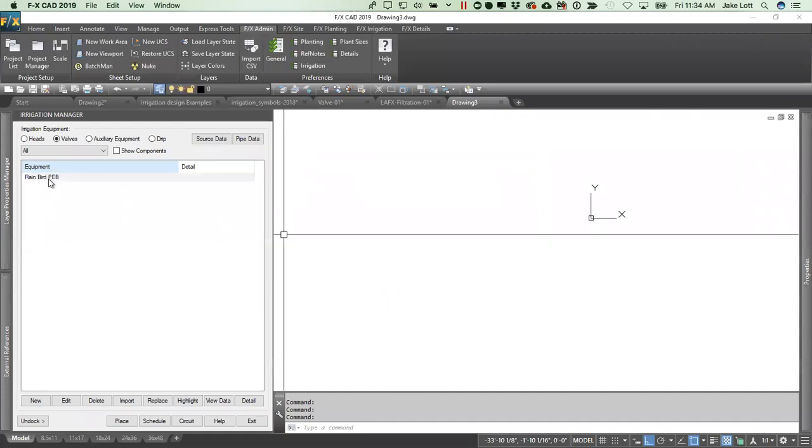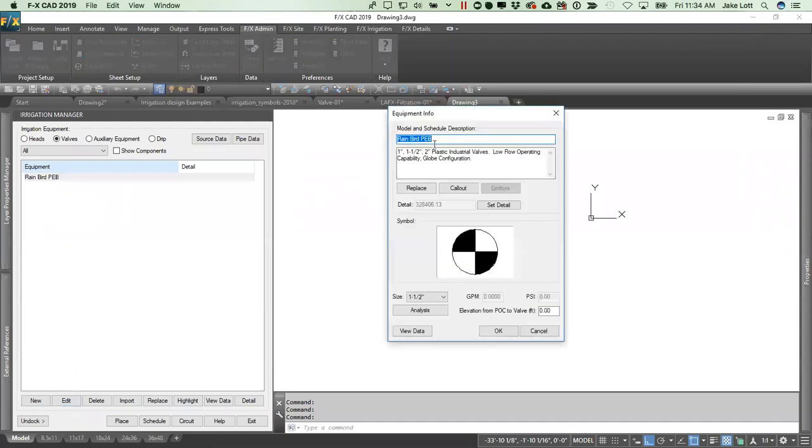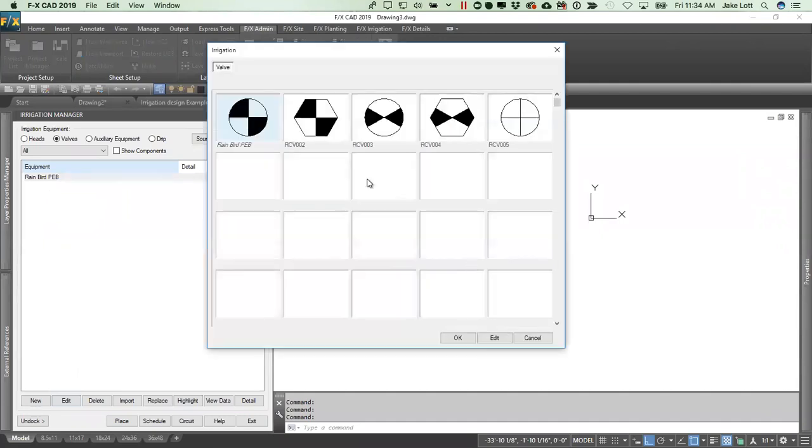And maybe that one, I just wanted to call it RCV. Now, here's where we're going to start looking at the symbols a little bit too later on here, but this is where you can now start to customize the symbols that you use. And it's important to note that as you add equipment to the project, it's just going to go down the line and assign the next available symbol automatically.